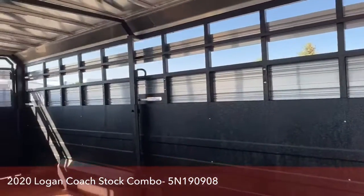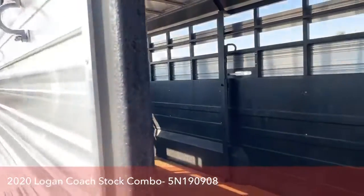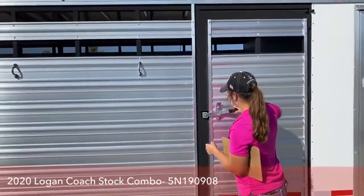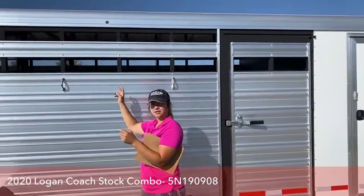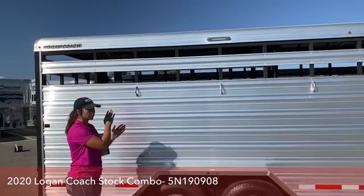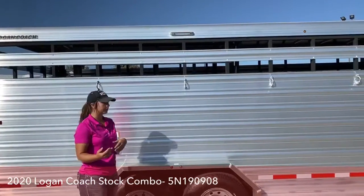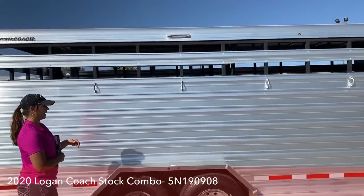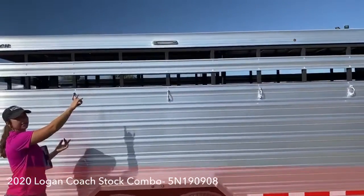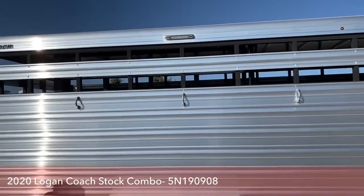Logan Coach trailers are going to be a galvanized steel frame, aluminum sheeting on the side, aluminum sheet roof. We've got tie rings — four on each side. You've got the slats that we can get plexiglass for, so we can stick it in there and close it all the way so wintertime driving you're not having too much airflow going through, cooling things off too much — super nice to have. You've got a light right up above so if you're tacking or untacking in the dark, you've got the light to use as long as you're plugged into a power source.